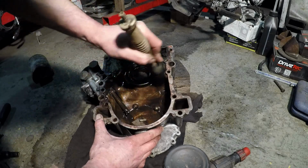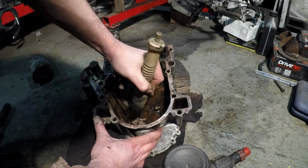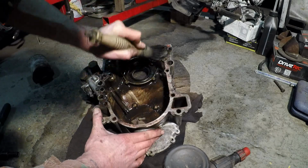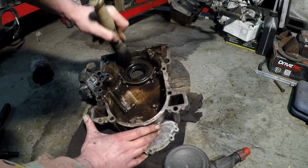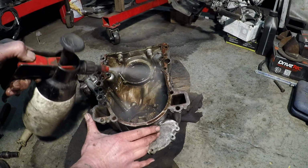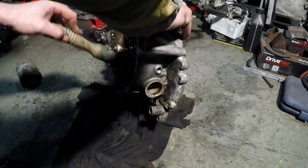This is quite a novelty, to have such a clean engine. Normally this area can be expected to be very black and carboned up with crap. I'll be honest, this one, in my experience, is quite rare. Dare I say, it's like finding a 48-year-old virgin.